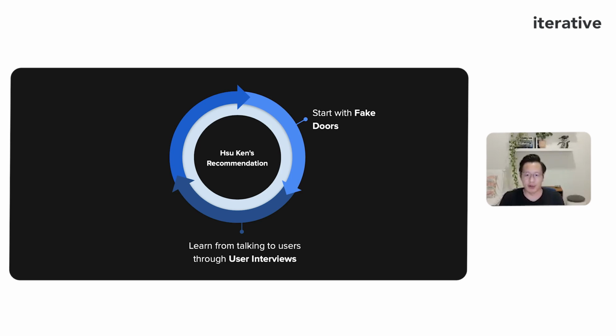I just don't assume I really understand them very well. So I do a bunch of that. And then I feed the feedback in the user interviews back into the fake door and the website. That's how I decrease the CAC and all that stuff. So I'm building this virtuous loop of run a fake door, get people to sign up, talk to those people, learn from talking to them, plug them back into the website, see if that increases conversion, and keep doing this back and forth.